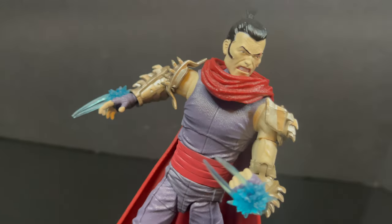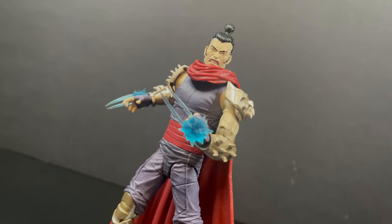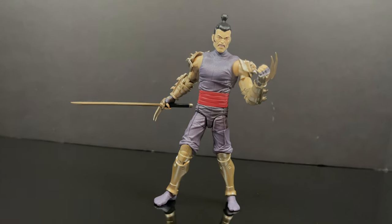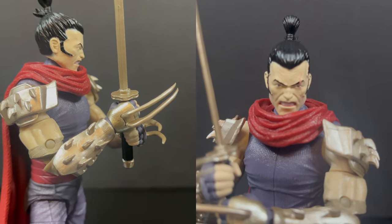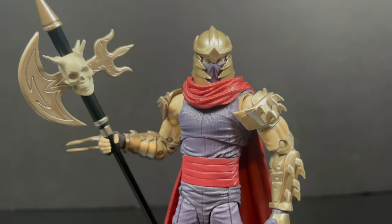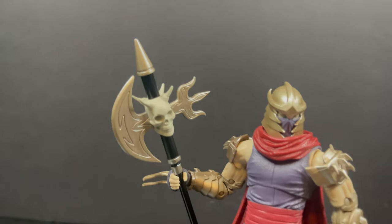I definitely appreciate that. Much like these more spooky, ethereal Shredder gauntlets — I think those look great as well and really differentiate them as the in-hell version. You can even pop the cape off if you'd like; you do have to remove the heads. The sword looks good, the gauntlets look good. He poses very menacingly, especially with being able to hold the sword in two hands. And the giant battle axe is my favorite accessory out of the box — that is just a lot of fun. It makes this spooky version of the Shredder even more menacing.